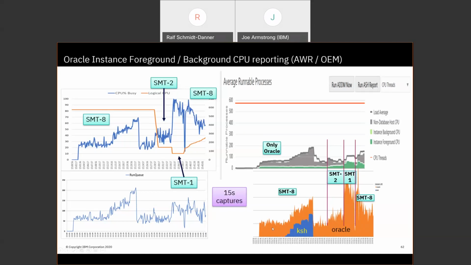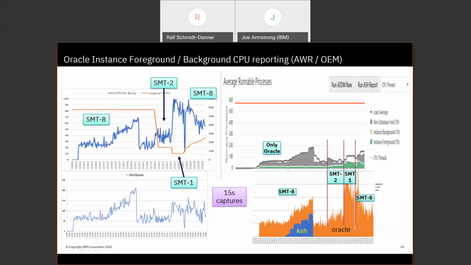The orange represents the Oracle CPU utilization. And you see in the blue where I artificially added additional workload. It's basically a dumb while loop in a shell, eating up all the resources of a single logical processor. Now, the interesting part is if you look at the top right, what your Oracle Enterprise Manager or AWR will tell you. So instance, foreground, and background, that is what the Oracle database thinks it is using as the CPU cycles in the system.